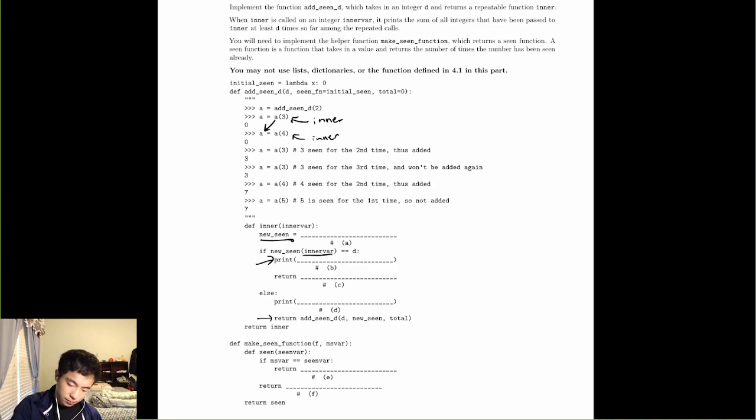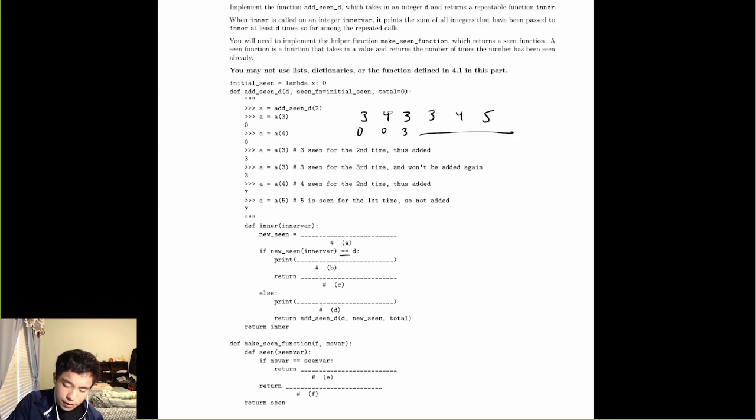And so we might be thinking that the new_seen function is going to tell us how many times we have seen this number so far. But one question that we might have is why is it comparing it to be equal to d? Why is it not greater than or equal to? Because if it was greater than or equal to d, then we want to include that in the number. Well, what we notice about this memory that we have so far, so this is the doctest, is that here is going to be 0, here's going to be 0, but then we saw 3 two times, and we want to include that.